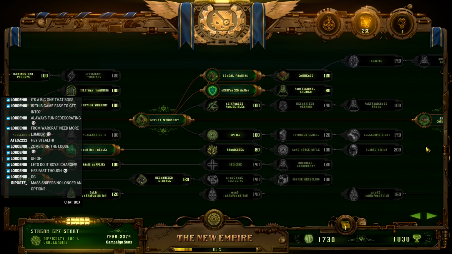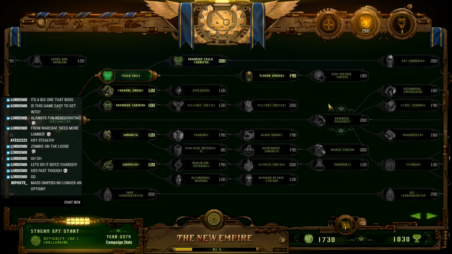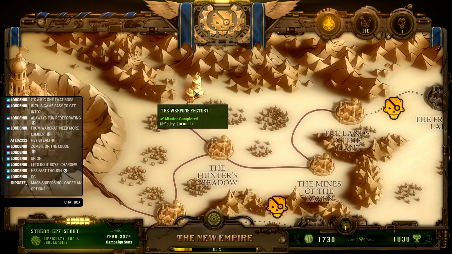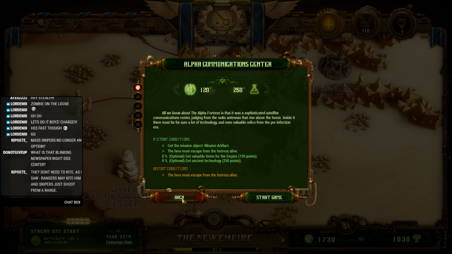The thing that I'm going for is the plasma spheres, and I can now get it. This is the shocking tower. It blasts a whole blob, so I can now take out larger swarms with basically one discharge. But they do need time to charge up. Now there is one mission that I completely overlooked, and that's the communications factory. I did the weapons factory, whoops, but I did not yet do the Alpha Communication Center for another 250 research. So this is something that I'm going to be looking into.